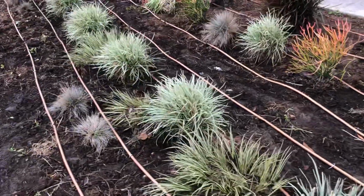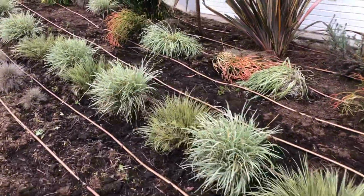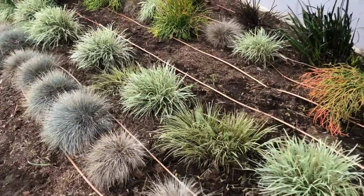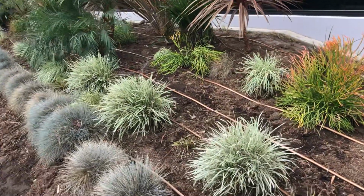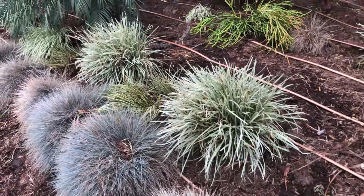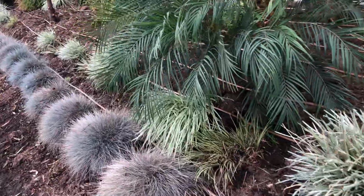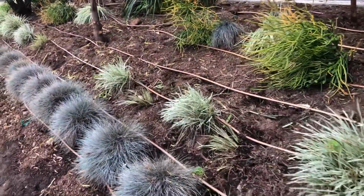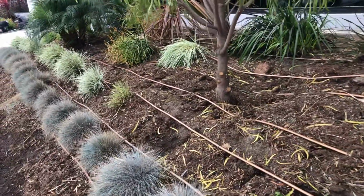So I just wanted to show you, this is a follow-up video to the one I did yesterday. The one I did yesterday was showing drip irrigation that was done wrong. This is a landscape that was done about 2 years ago, and the owners of the building wanted to make sure that they did the right thing and put in plants that are more drought tolerant and don't need a lot of water, and they wanted something that was going to be more low maintenance, and that's like the dream landscape, right?